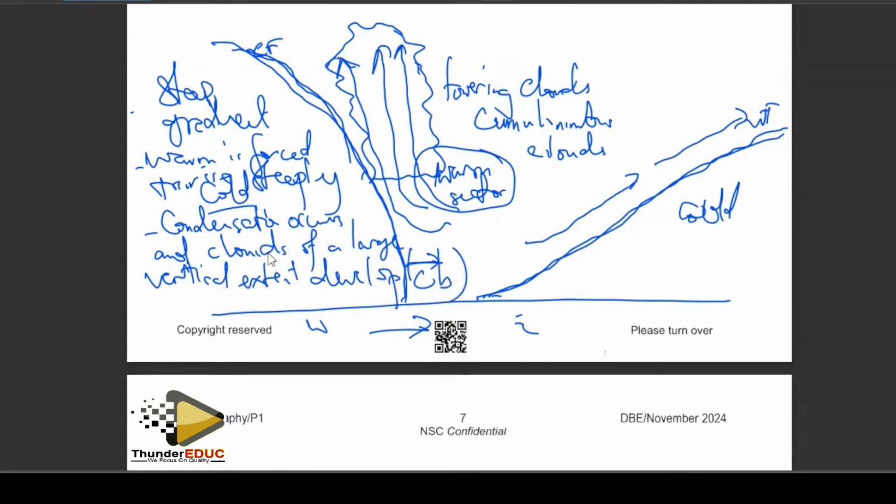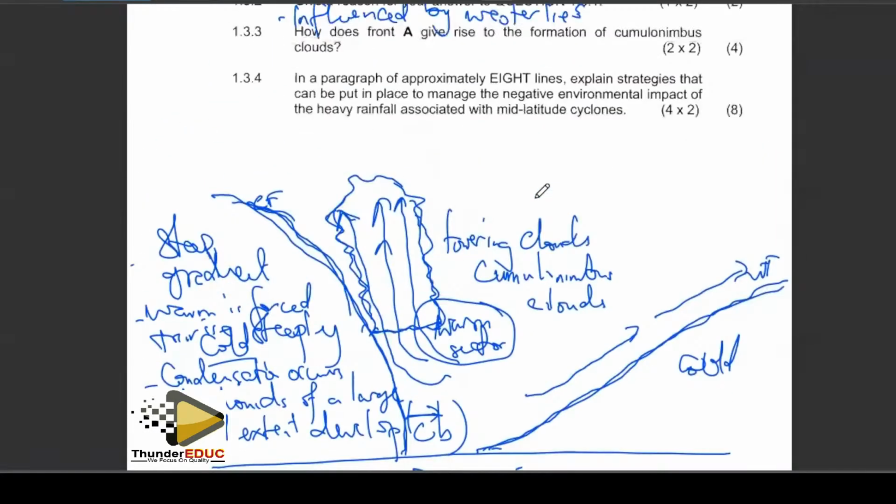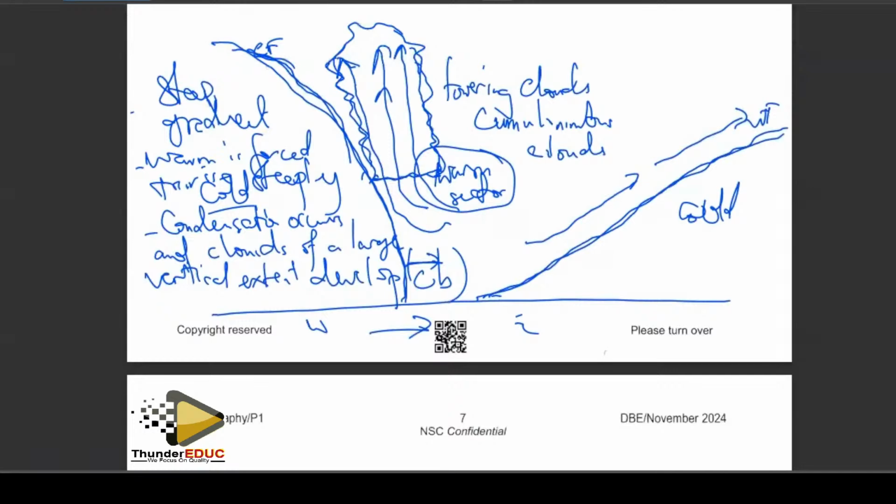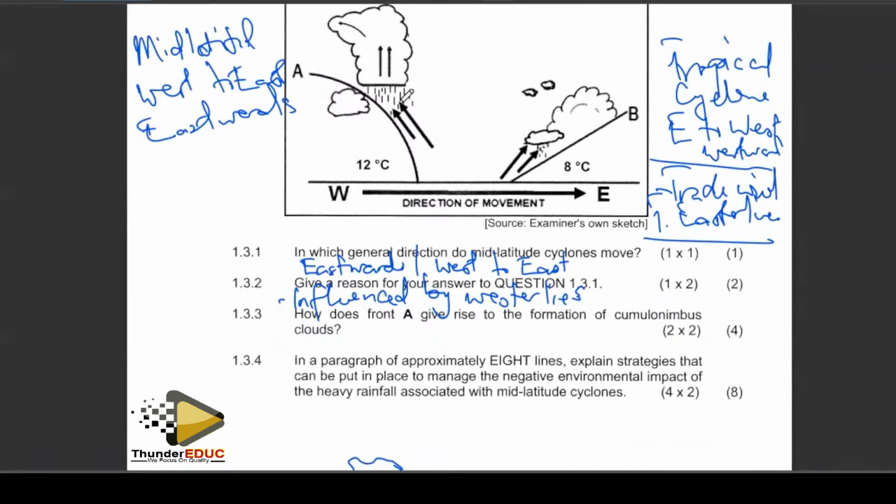So basically, you should explain the steepness of the cold front here, and its impact on the upliftment of the warm air. It is going to uplift the air almost vertically, which will also imply that the clouds which are going to form are going to have a large vertical extent. We are going to have towering, very tall clouds forming on that part, which is a feature of the cumulonimbus clouds. If you check on the sketch there, the cloud is towering. You can see condensation is happening starting from there, and there is vertical upliftment of air. The air is almost being lifted vertically.